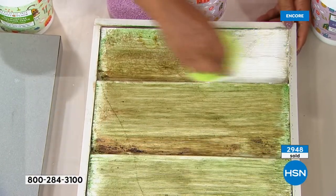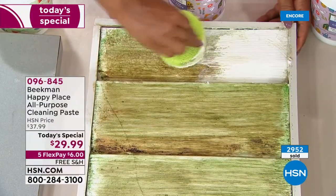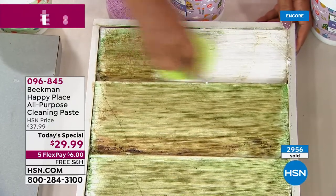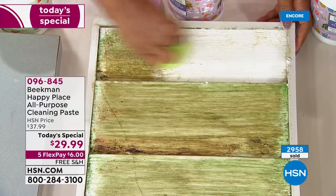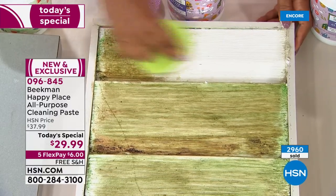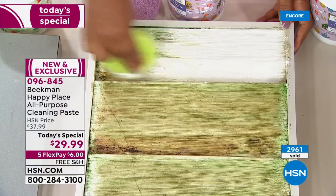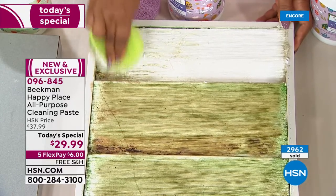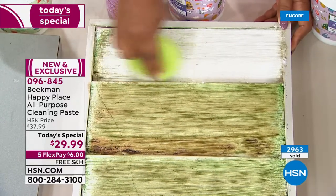Oh, look at this, your outdoor vinyl furniture. Look at Marlo go on that. Now, I know, Marlo, in Florida, on your outdoor furniture, particularly in the humidity, you can get a lot of mildew and things on the outdoor furniture. So true. This is great for keeping your outdoor furniture clean. You could just put on your paste and then scrub a little bit and then hose it down.